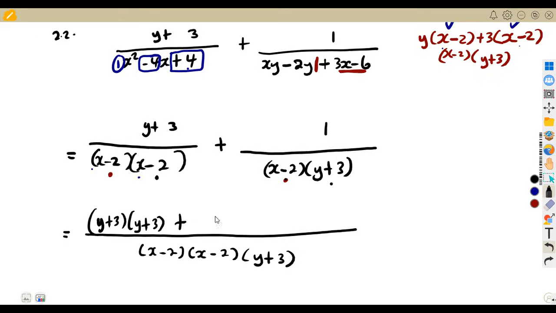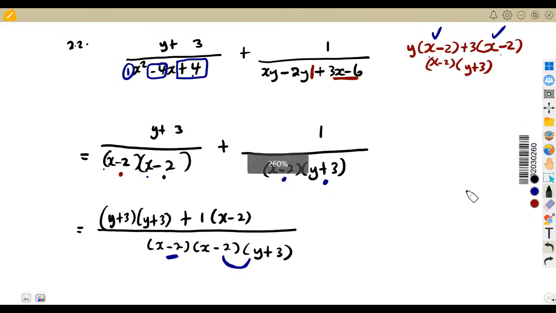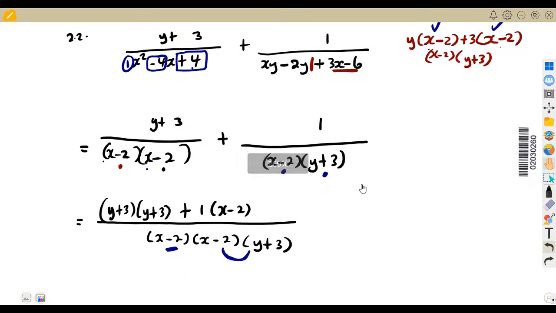All right, plus we do the same thing here. As you can see, if we divide the LCM by this denominator here, x minus 2 and y plus 3 will cancel. X minus 2 and y plus 3, meaning we remain with what? We remain with x minus 2. So it is going to be plus 1 times x minus 2. You do not cancel the denominator. It's just like an imagination to say this is what is happening. You're imagining, but you do not cancel your denominator to say this is x minus 2, this is x minus 2, I cancel. No, you do not cancel.